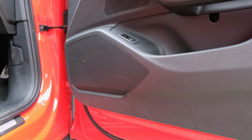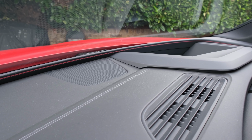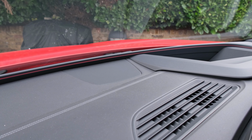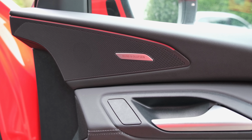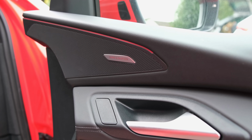Now, to be more specific, at the front of the cabin, you have got a center audio driver. Then you have got audio drivers, or 3D speakers to be more specific, within the top of the A-pillar. Then you've got tweeters that are found within the mirror triangles. Then you've got bass drivers and mid-range drivers that are found within the front doors.